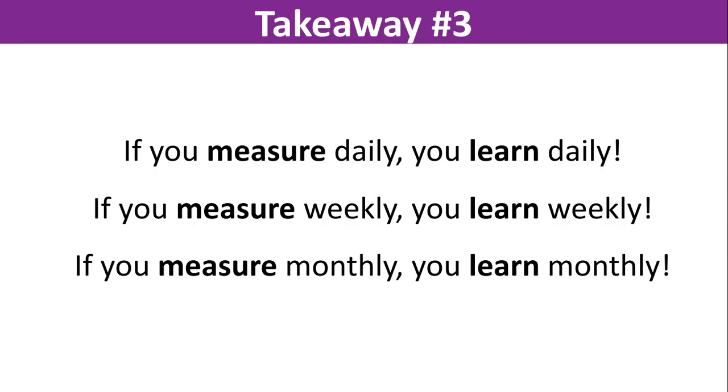So takeaway 3 tells us that if you measure daily, you learn daily. If you measure weekly, you learn weekly. And if you measure monthly, you learn monthly. So often teams are measuring the correct thing, but not at the correct frequency. Reflecting back to the cockpit examples, how often you collect the data is so important. Should it be hourly, daily, weekly, or monthly?